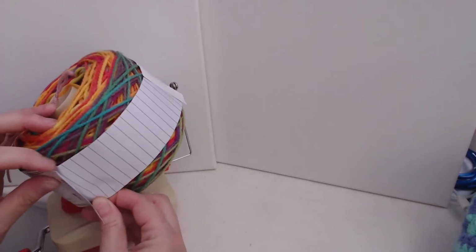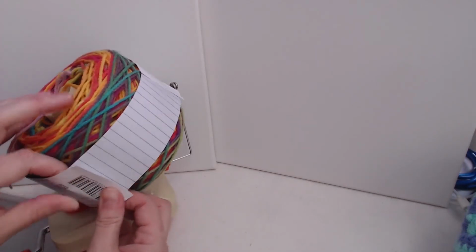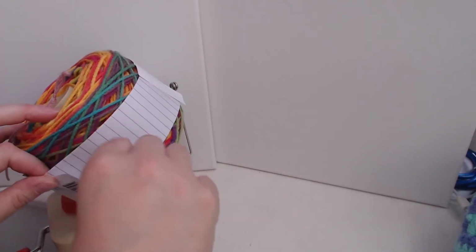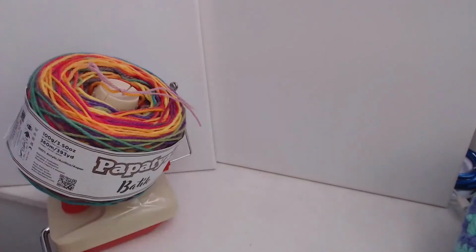and pull it nice and tight, tape it on. And as I said, this way you have all the information for that yarn to hand.